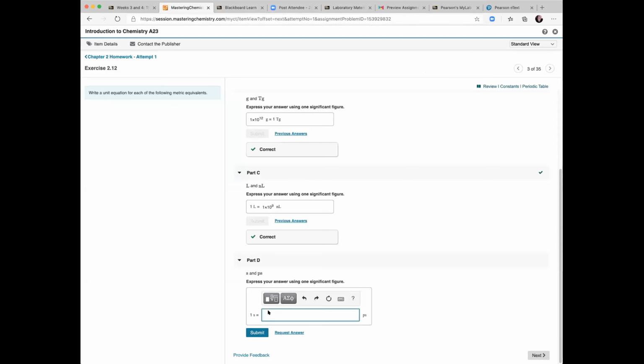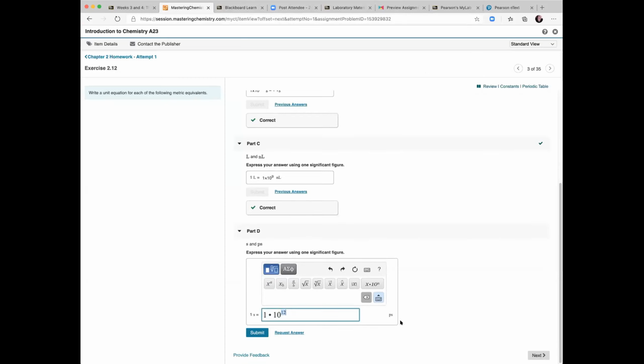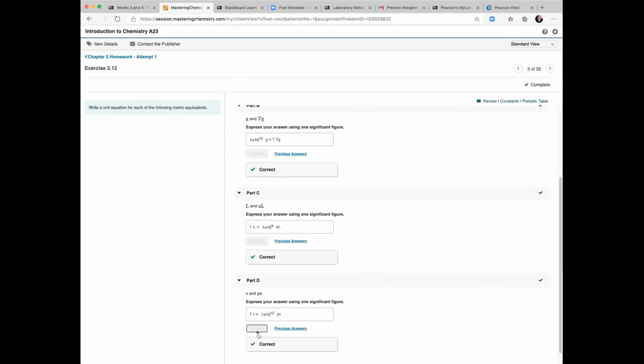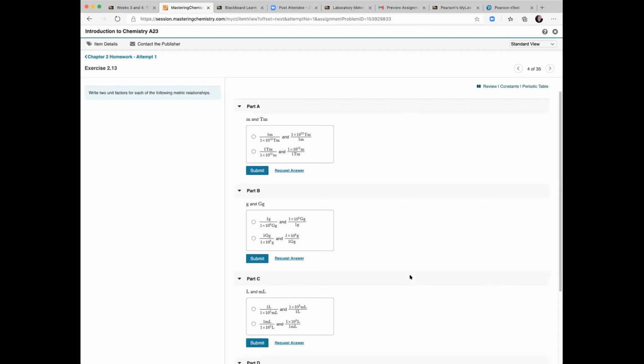There's going to be many, many, many picoseconds in 1 second. So the negative 12 that we just saw there has to become a positive number. And it's going to be 1 times 10 to the 12 instead of negative 12. I repeat, because this is the base unit, there are many picoseconds in one of the base unit. If this had been picoseconds and these seconds, then it would have been negative 12. I hope you have time to review this on your own, because it can actually be a little frustrating.